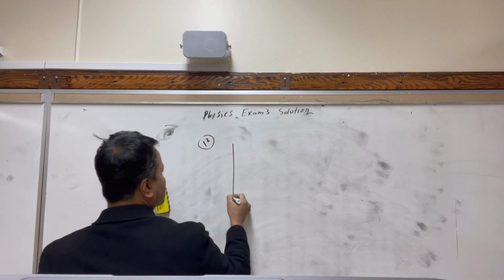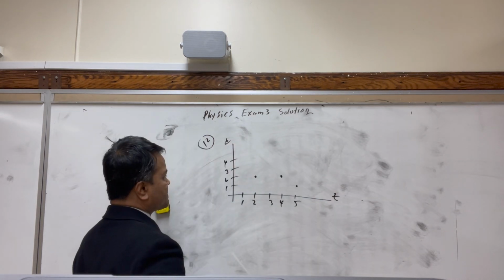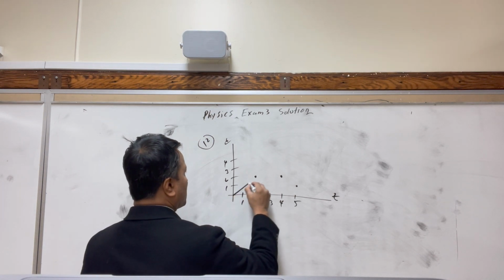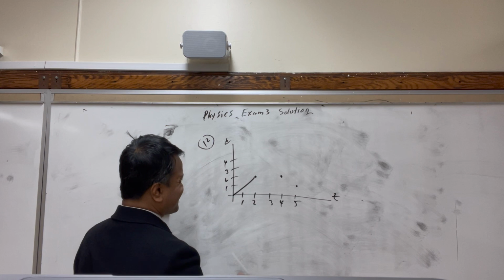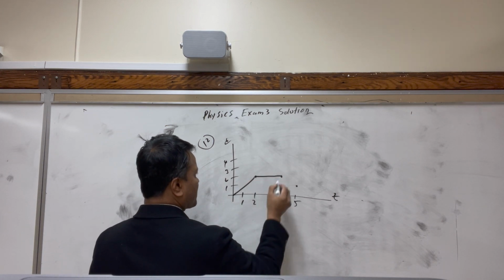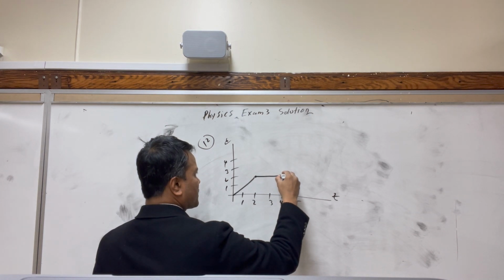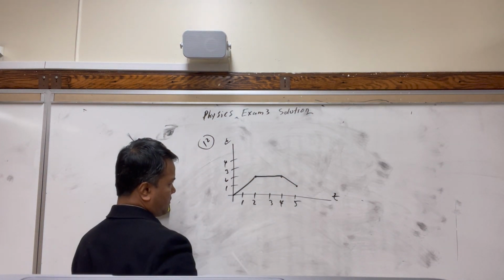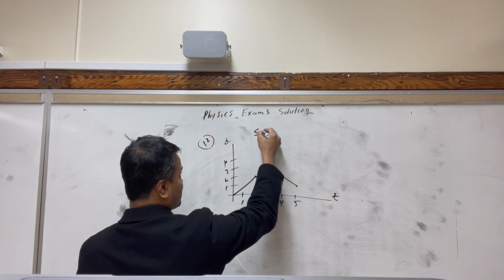Number 12, I give you a dt graph. So 1, 2, 3, 4, dt. In the first 2 seconds, object moves with constant velocity, and then object is at rest from 2 to 4 seconds, and then 4 to 5 seconds, object moves with constant velocity but toward the origin. Okay, so what I want you to find, average speed.